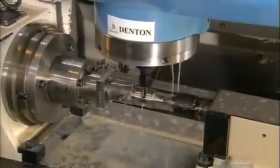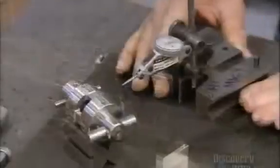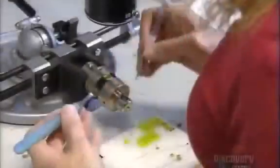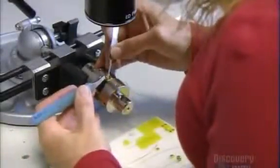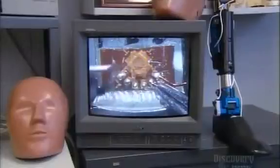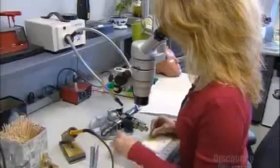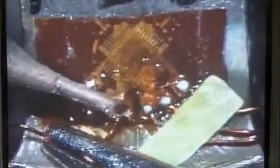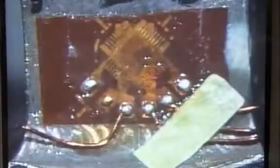To make the load cells, a milling machine shapes steel bars using a solid carbide end mill. Lubricant cools the intense heat and washes away the metal particles. Using a precision tool called a dial indicator, they verify the load cell's dimensions to within 5 one-hundredths of a millimeter. They then install the strain gauge, the component within the load cell that measures crash force. The hair-width wires that connect the strain gauges are so delicate that soldering them requires a microscope.